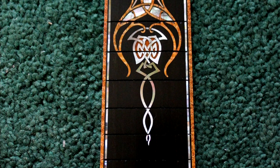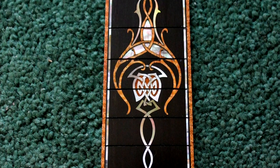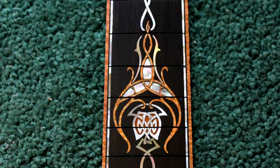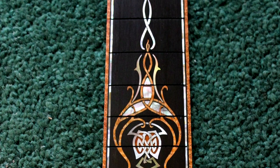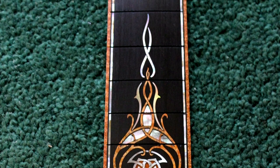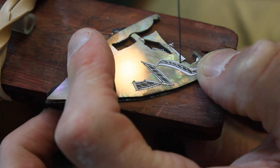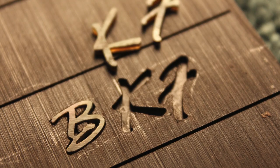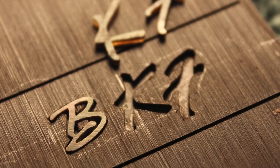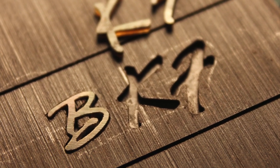From the beginning of this project, I knew that I wanted to have a considerable amount of inlay incorporated into the guitar, but I wanted to do something special that would bring a new level of depth and beauty to it. So I decided to break with the traditional method of inlay and use what we might call overlay, or 3D inlay. Ordinarily, designs are cut from various materials such as wood or pearl, and then a corresponding channel is cut into the surface that is being inlaid, such as a headstock or fretboard. The artwork is then glued into the channel, flush with the top surface, ending up with a one-dimensional work of art.